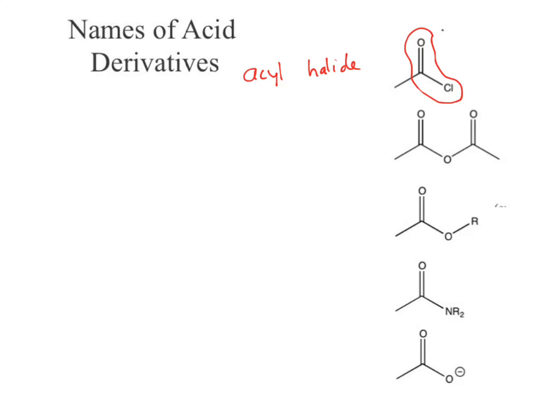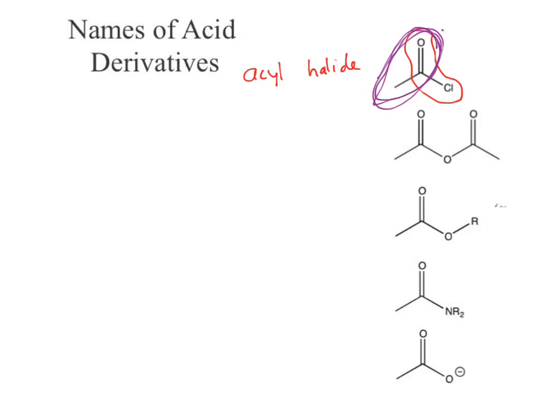Yeah? Are these common names, or do we also use these in IUPAC names? It's a mix of both. Okay? So for that first one, it's just an acyl. And that ace is coming from acetate. There's our common name, okay, in purple. That whole section over there is an approximation to our acetate. Okay? If you see it in a larger structure that's not just an acetate, you'll usually see an oyl and then the halide.